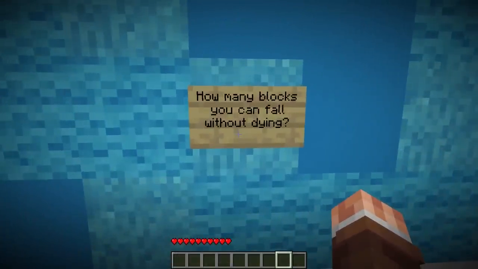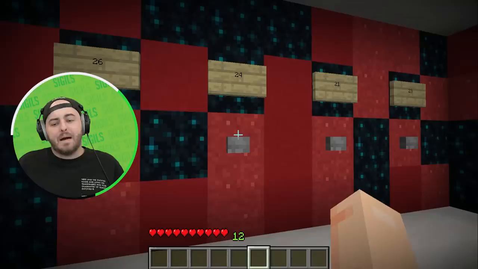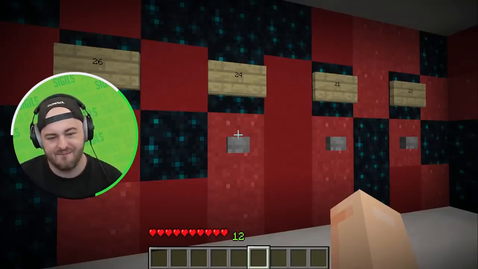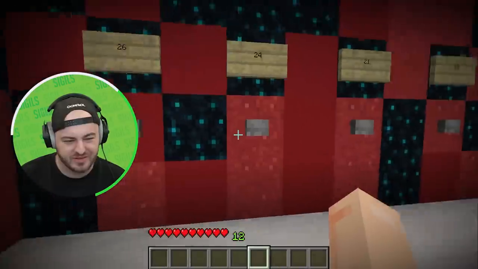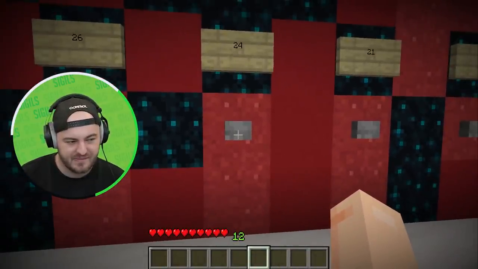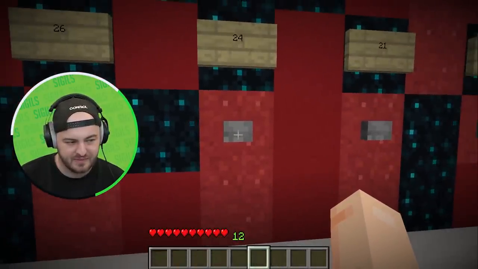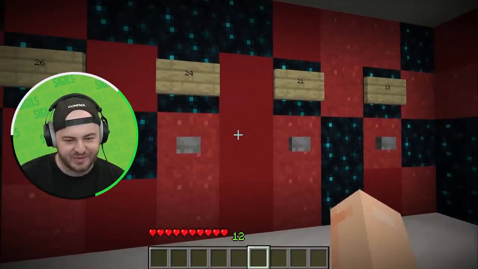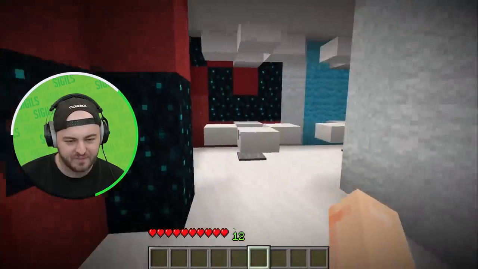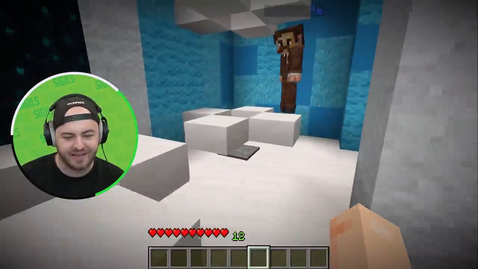How many blocks can you fall without dying? 21, 23, 26, and 24. I don't know why, but 24 calls to me. 24 calls to me also. You want to try it? 24 it is. No! Okay. Well, come on. All right, do we want to go with 23 or 26? Listen, it's not my video. I think it's 23. It's 23. Ah! 24 is where you die. That's why we both thought of it.